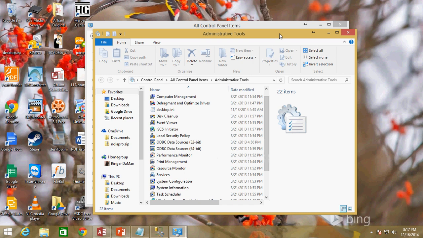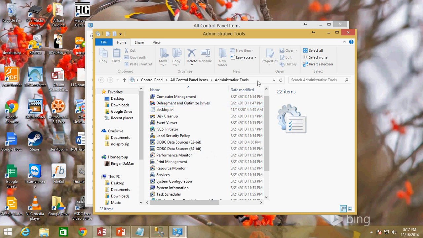Now, some of the older operating systems, Windows 7 and older, if they are a 64-bit version of that operating system, so if you're running Windows 7 64-bit, you will not see this 32-bit ODBC data source in this list. The only time you need to run this 32-bit version of the ODBC data source administrative wizard is if you are running either a 32-bit version of Access or a 32-bit version of SQL Server. So if you're running a 32-bit version of either of those two pieces of software, you're going to need to do the ODBC data source 32-bit. But of course, if you're running Windows 7 or Windows Vista or Windows XP in 64-bit, you don't see this 32-bit option. So how do you get there?